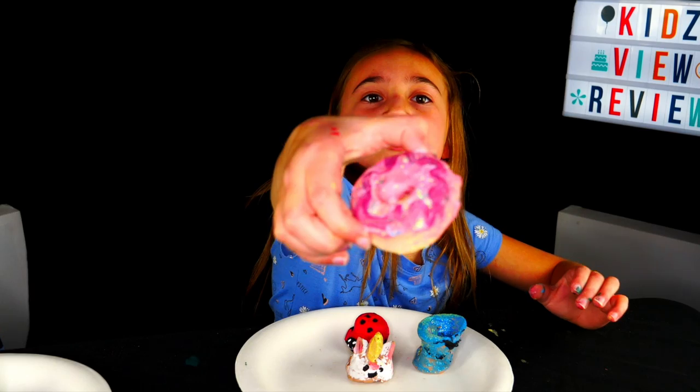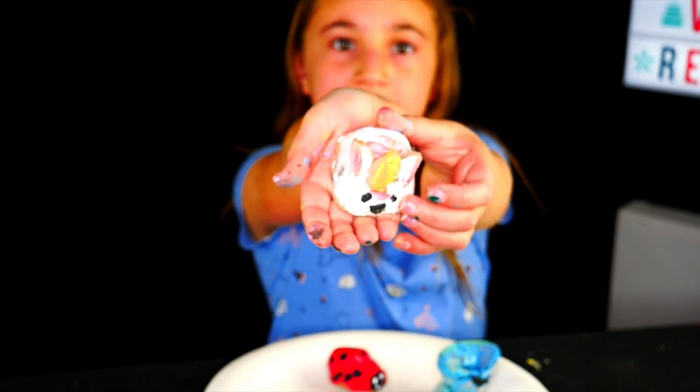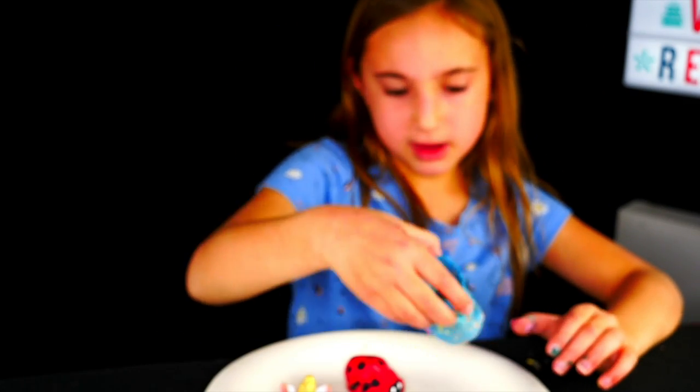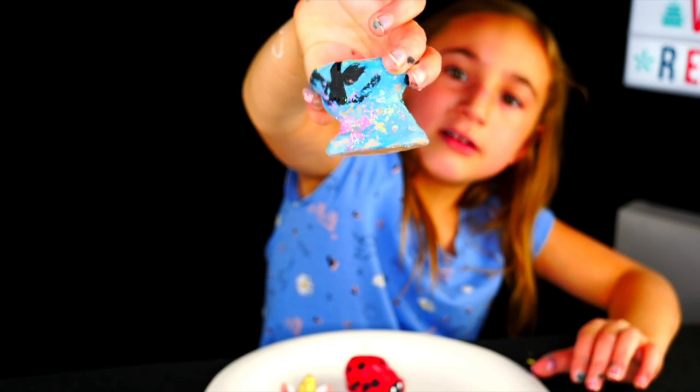This is my donut that I made. This is my unicorn that I made. I made this ladybug. And I also made a mermaid tail cup holder.